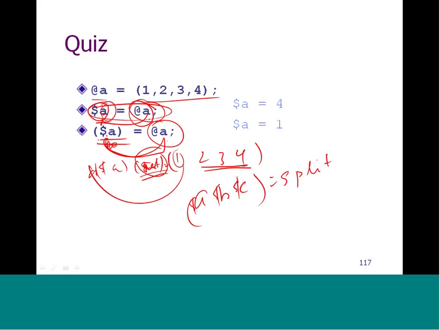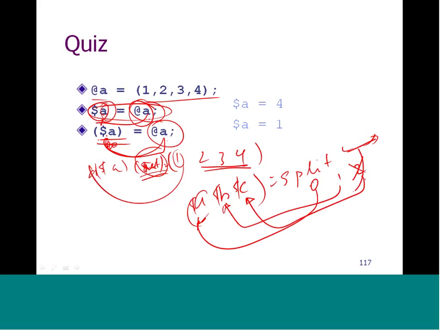What this means is that the zeroth element is assigned to A, and then the 1 is assigned to B, and then 2 is assigned to C. And in this case, if 2 is not there, whatever is the rest is assigned to C. So this is a useful operation, so try to remember this. We will be learning more about this, and so this is pretty much the end of the one dimensional array lecture.